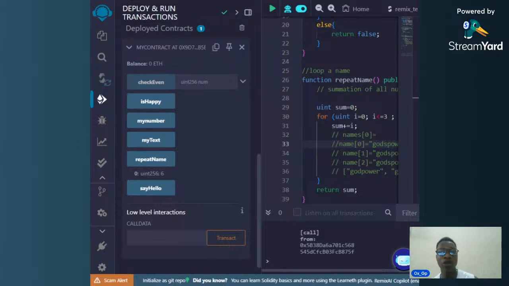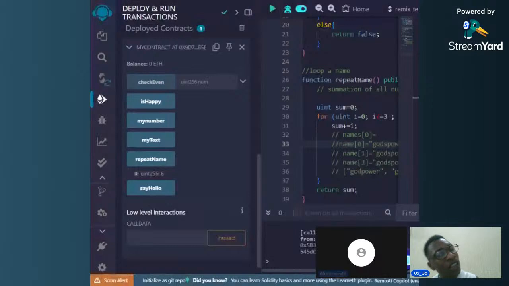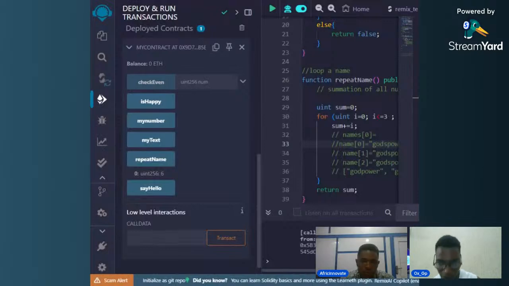I think I'm done for today. Next we'll be handling more topics like life cycle. I've touched state variables. We were looking at constructor and fallback functions, events and logging, and basic error handling. And then we deploy a smart contract. We have already deployed one. I've shown you how to deploy a smart contract, which was great having you all. My name is Gospel. I'm a front-end developer and a blockchain developer. Thank you.